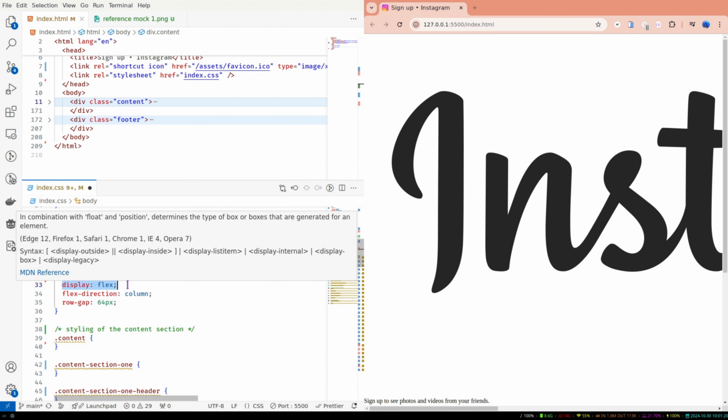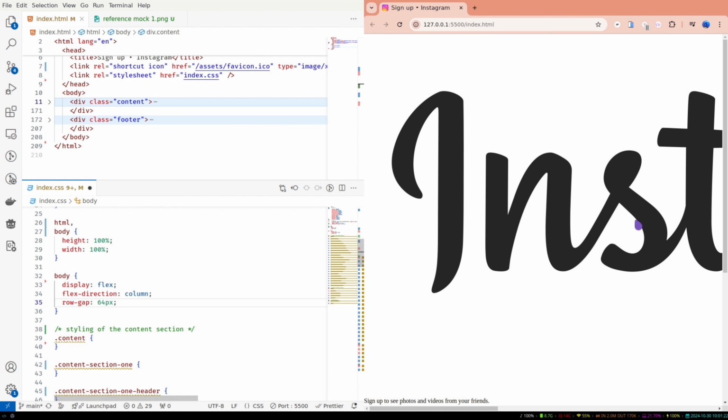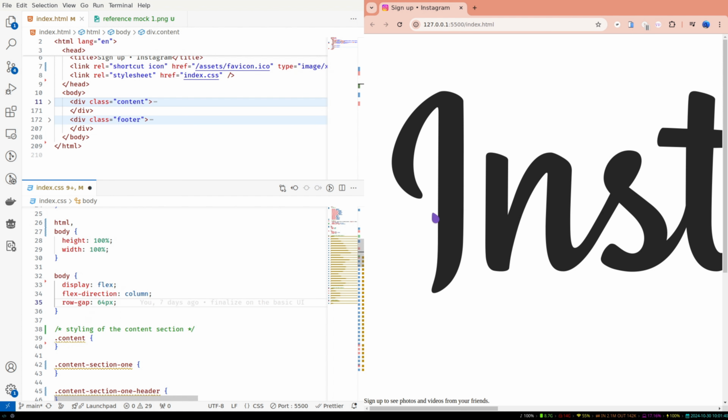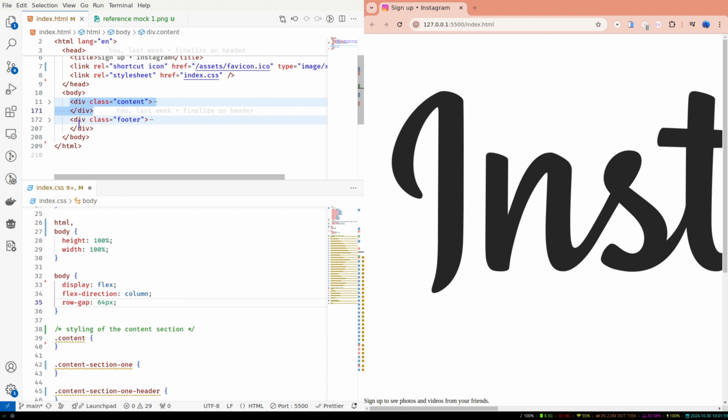So display flex is a way of actually laying out your UI. There are very many different types of displays. There is the block, there is actually the grid, but for our case we are going to go with flex. Okay, so with flex you can align items horizontally, okay, or vertically. So horizontal is on the x-axis, like this x-axis, and then vertically is going upwards, like up or down. All right, so that means that in our case our content will be on top of our footer because of the way they have been outlined here in our body section.